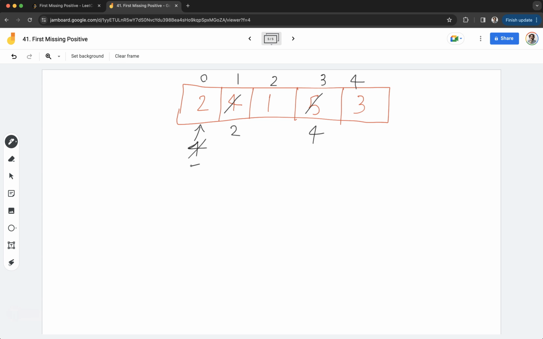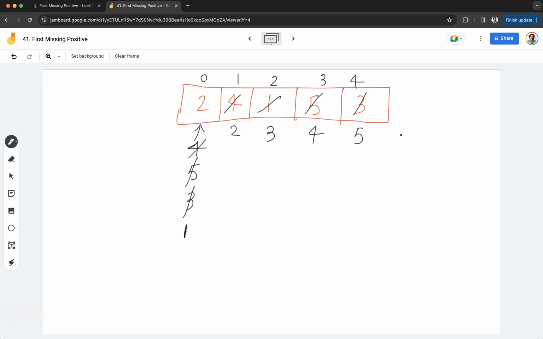This becomes 4, and this becomes 5. We don't move yet. We say again, hey, 5, are you where you should be? No, it should be swapped with this 3. So 5 and 3. We don't move yet. We ask 3, where should you be? It says, I should be at index 2. So we swap them one more time. And as you can see, this is now in sorted order: 1, 2, 3, 4, 5.